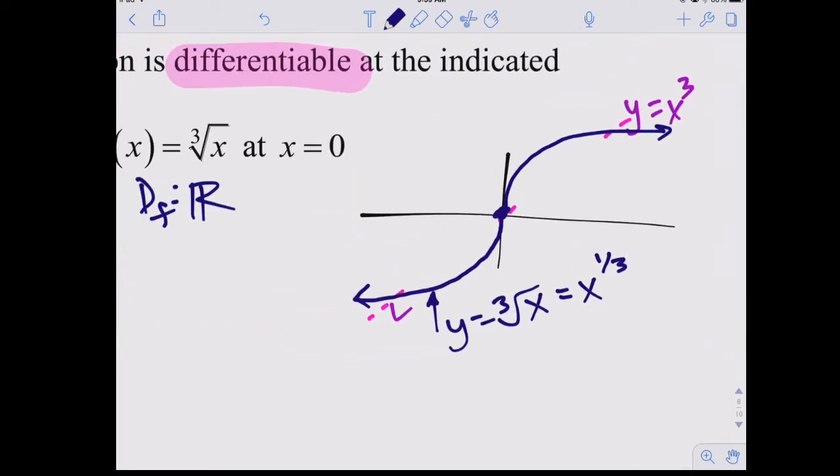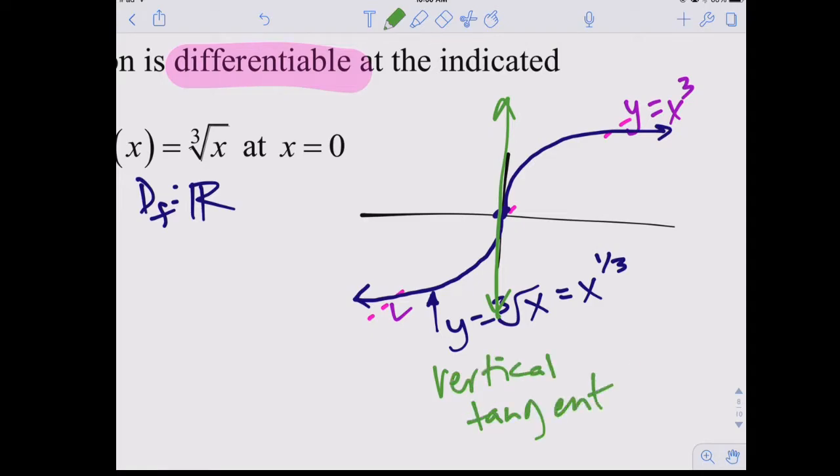Now, the graph at x equals 0 certainly looks smooth, but if you start analyzing what the tangent lines are doing, put the little tangent line surfboard here in negative x land, it's going to be a really small positive slope. And as I go to the right, surfing the curve from underneath, my slopes are still positive, but they're getting bigger and bigger and bigger. As I approach the origin, they're getting bigger and bigger until right there at x equals 0, what does my tangent line look like? It's a vertical tangent line. And after that, it's positive and decreasing. So right there at x equals 0, even though the graph is smoothly connected, we have a vertical tangent line.